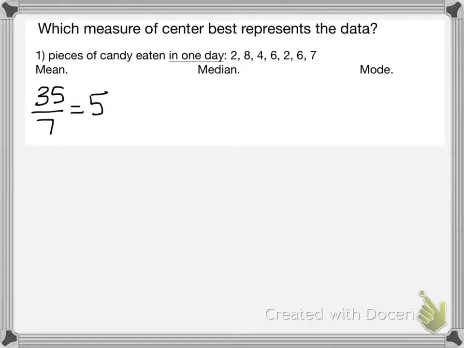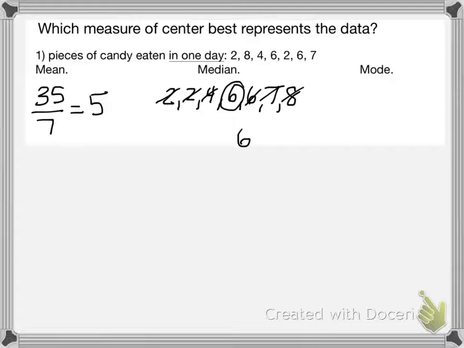All right, next we're going to find the median. So I want to order these from least to greatest. So 2, 2, 4, 2 6s, and a 7. Nope, I'm missing one number, and an 8 at the very end. Okay, so I'm going to cross one out from the left, one from the right, left, right, and 6 is our median. And then for our mode, it's the one that occurs the most often. It would be 2 and 6.